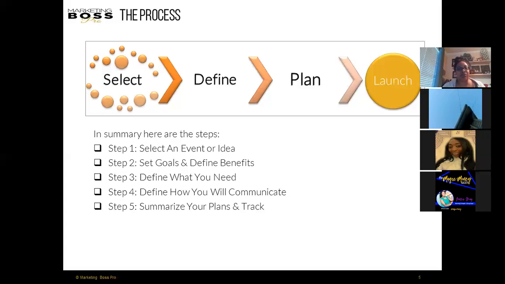But the other thing that I forgot in my plan is I needed to communicate to the event location what I wanted to do. Yes, Lolita, no 50-step processes. And so for people who know me personally, they may think that I may give you a 50-step process because I am so very detail oriented, but I promise you no 50 steps here. It's really 5 steps, define, plan, launch, and select, right?